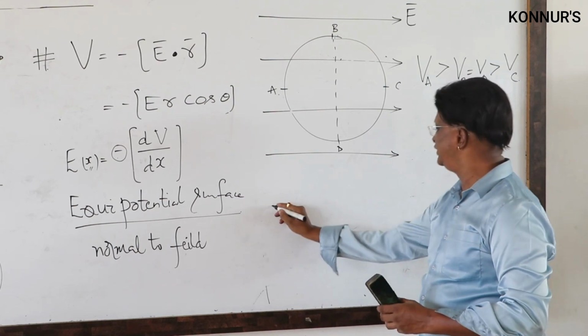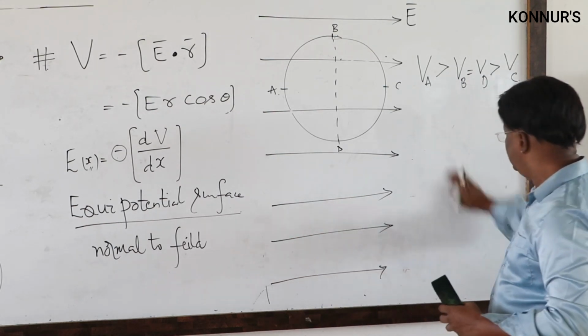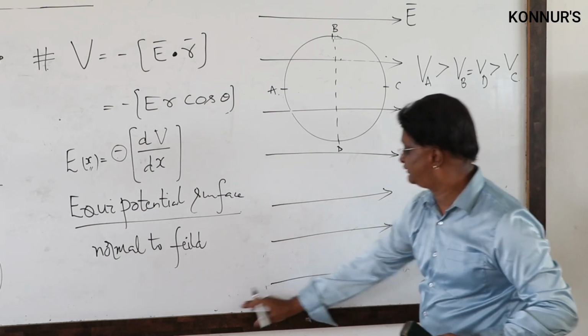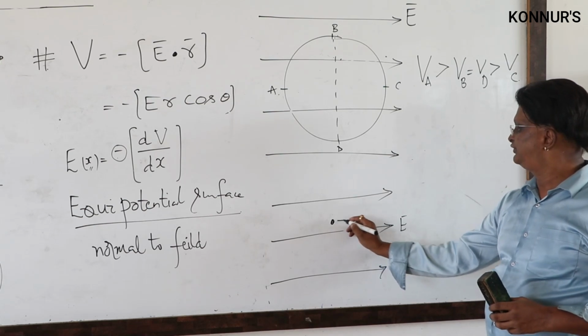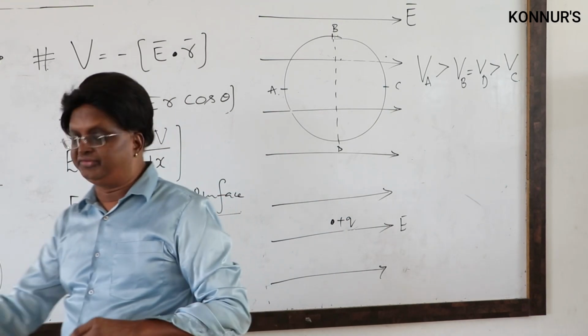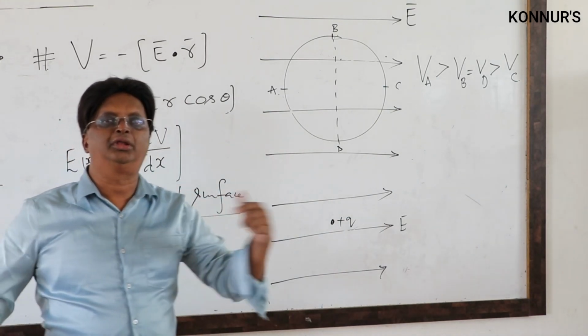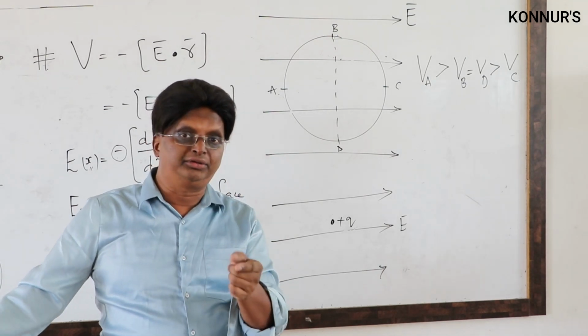This is, again, let me consider a uniform electric field which I have shown directed towards your right hand side. If this is the field, and suppose this is the positive charge. Yesterday's statement was the force on the positive charge is always along the field, and on the negative charge will be anti-parallel to the field.